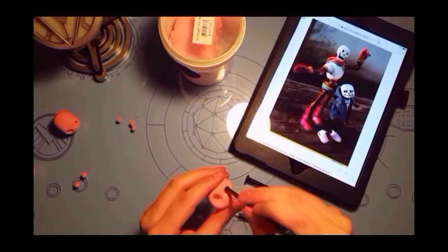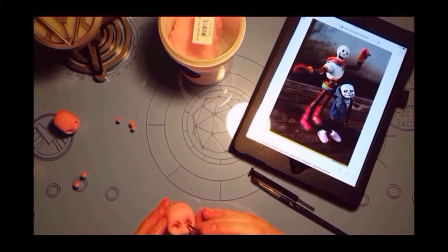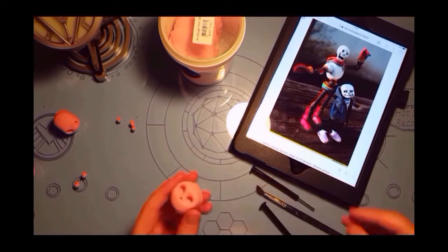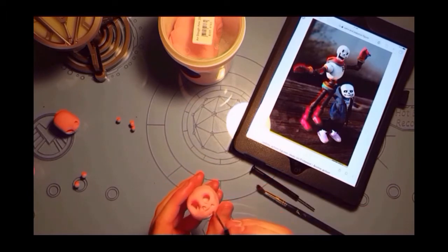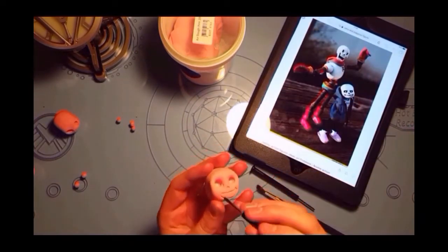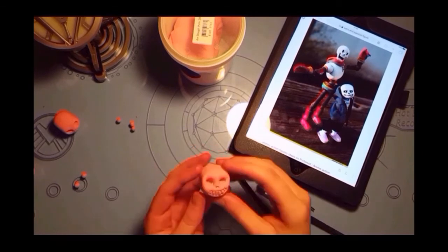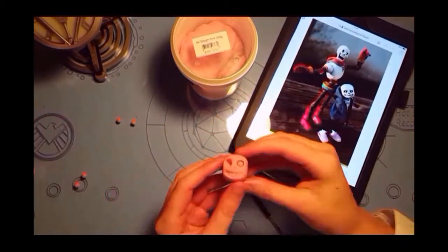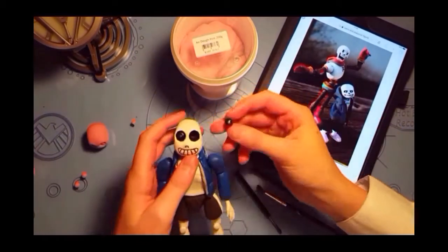It's literally, you just sculpt in the bags under his eyes, make his eyes with the paintbrush, you do his nose the same as you did with Papyrus, you do the outline of his teeth. You push the area where his teeth will be in, and then you do the lines for each individual tooth. Now I waited for him to be somewhat dry before pushing his eyes in further, so that it wouldn't take the rest of his eyes in with him.